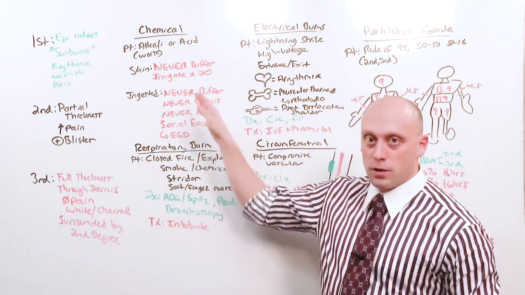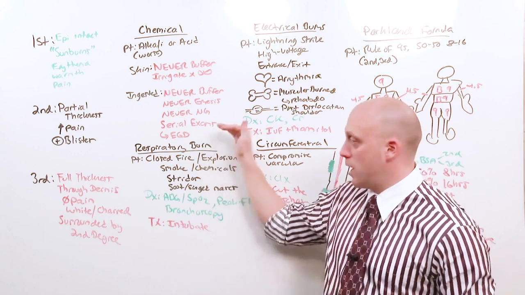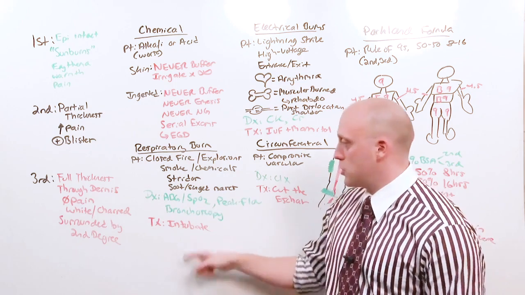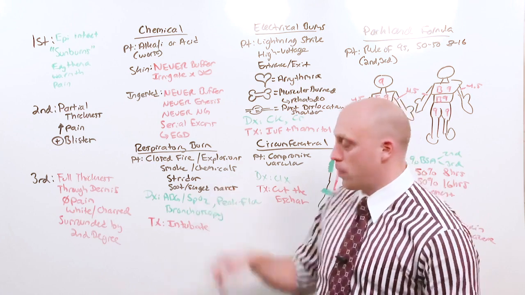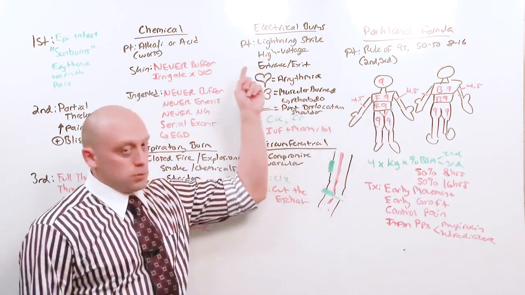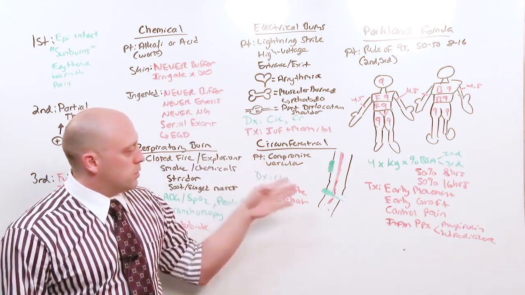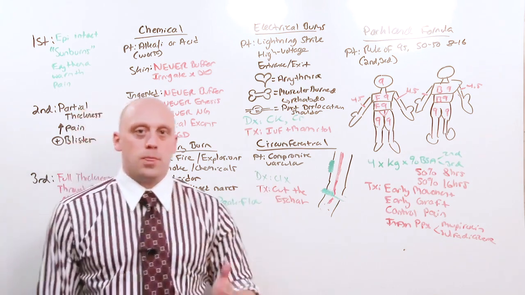Chemical burn is all about irrigation. Unless you swallowed it, then it's about watching and waiting and hoping it doesn't get that bad. Respiratory burns means intubate sooner than later, especially if you identify the airway could be exposed to thermal injury. Electrical burns, look for rhabdo, treat the rhabdo. Circumferential burns, you're going to cut off the vascular supply, so simply cut the eschar. That's burns.